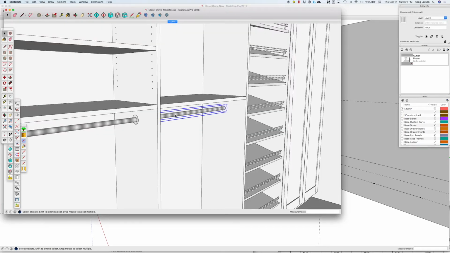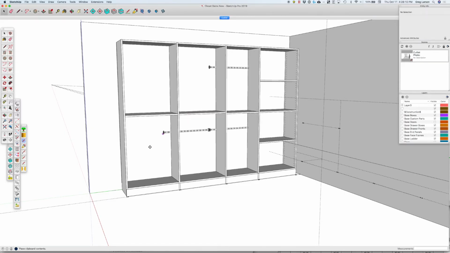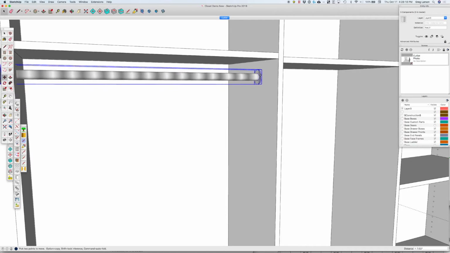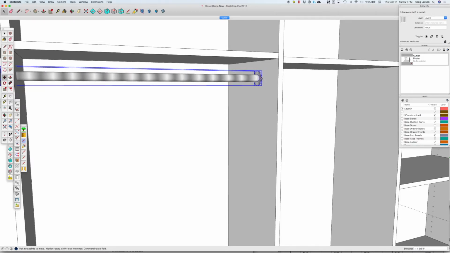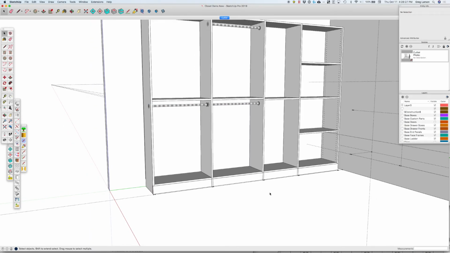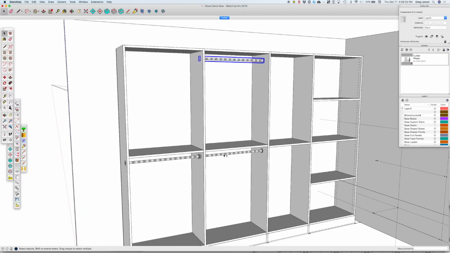Now I can select the closet rod. I'll just select all three of them since they're already in the right spot. And I can put that here. And I can then use the standard SketchUp tools to move that around until I get it wherever I want. So you can decorate this however you want to do it. Obviously I don't have it in quite the right spot there. You can move it over again a little bit. But I'm not going to spend any time playing with that right now.